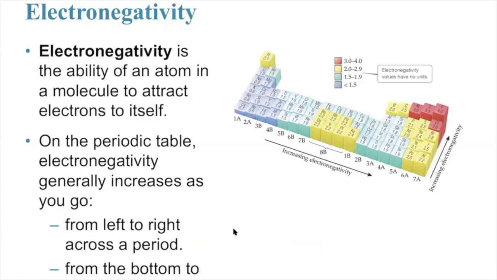Once again, here's the formal definition of electronegativity: the ability of an atom in a molecule to attract an electron to itself. Here's the trend. You're not necessarily going to need to know the numbers, but you definitely need to know this trend. Fluorine is going to be the most electronegative, at 4. It increases toward fluorine, and as you go down, electronegativity decreases. You don't necessarily need to know how to calculate the numbers, but the trend is going to be very useful for us.